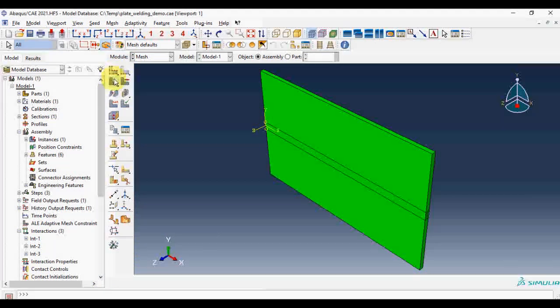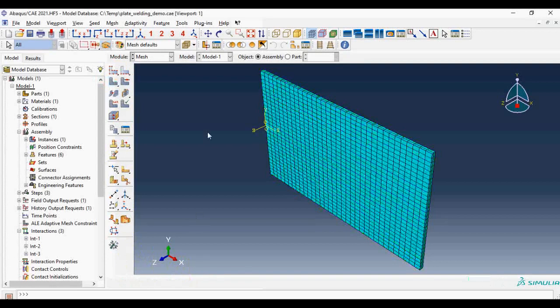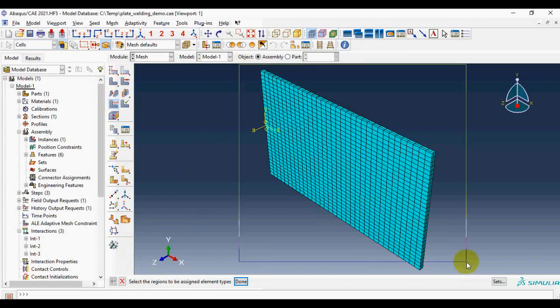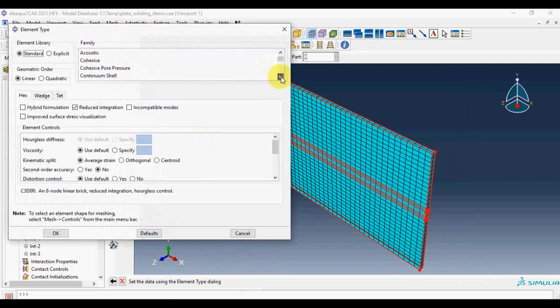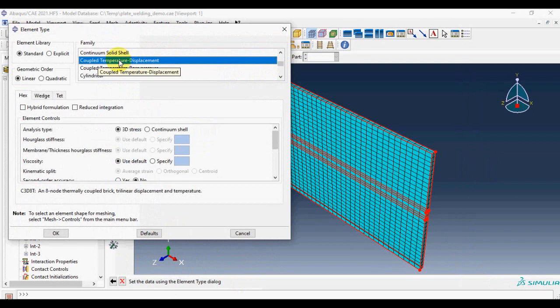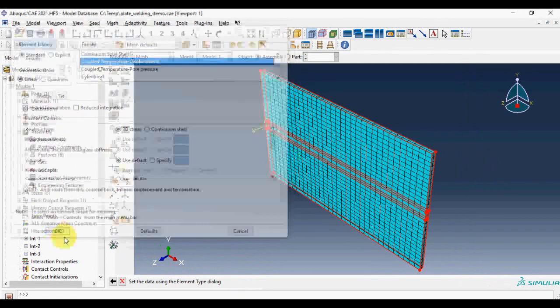And then I want to create the mesh, and this is also an important step. We need to define the correct elements that are going to be simulated.